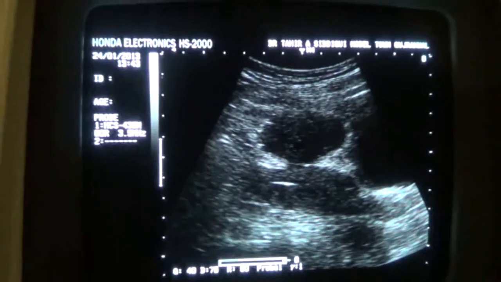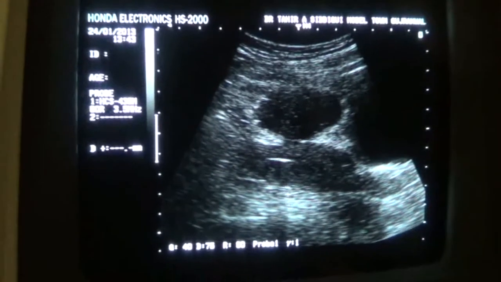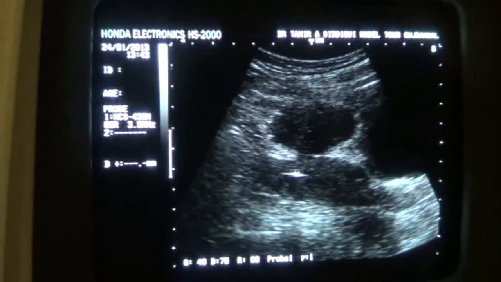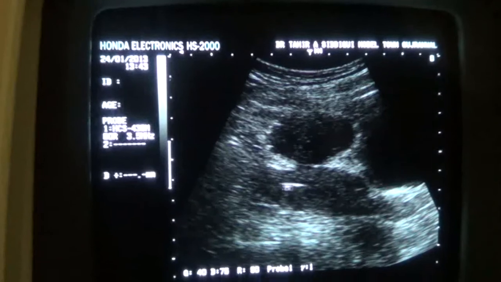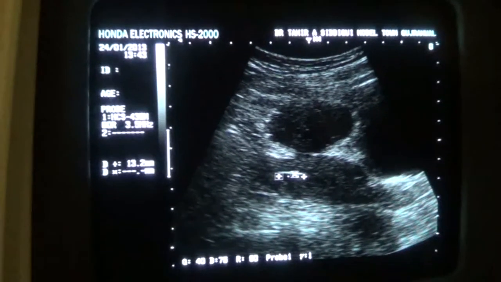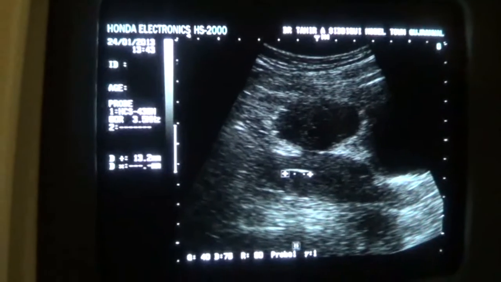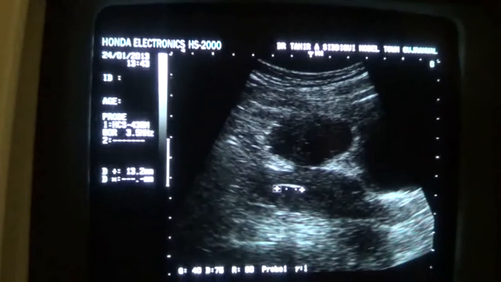Now you see this sharp, shiny area giving posterior shadow. This fine, sharp and shiny area is in fact RPOC, or a clot which gives faint posterior shadow.